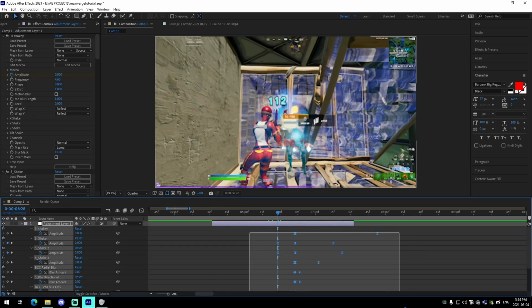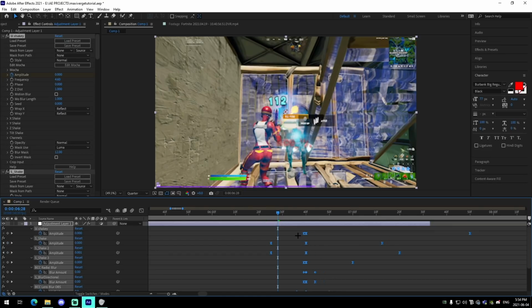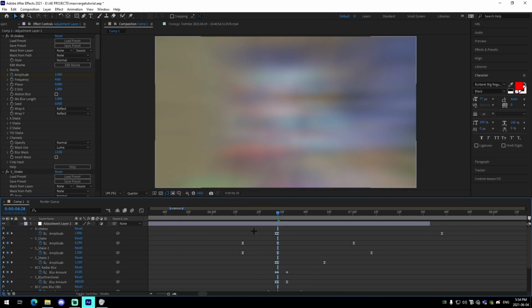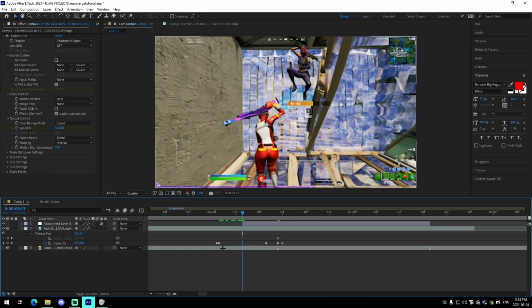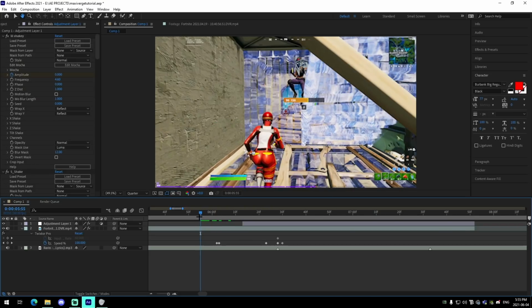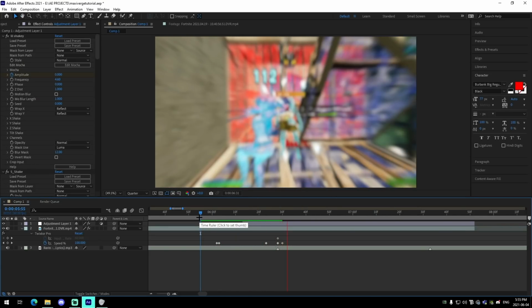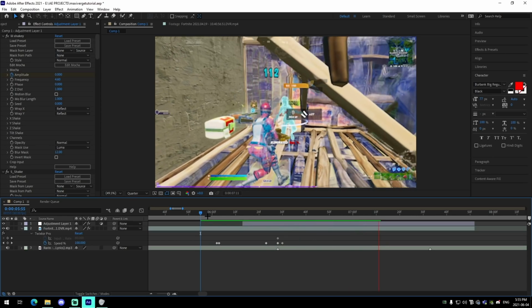And then we're going to highlight all these keyframes. Like, look at all these keyframes. It's a scattered mess. And we're going to drag these over so these keyframes right here are lined up. And then we can just cut it down on this side if we really want to. And drag it on the right. So just like that. We'll let it load just a bit. Give it a second.